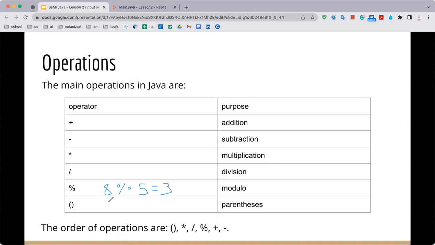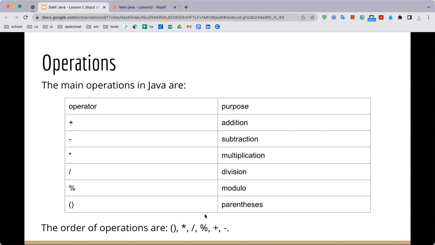Or we could have something like 9 modulo 3. This would give us 0 because 3 divides exactly. Okay, and then we also have parentheses.